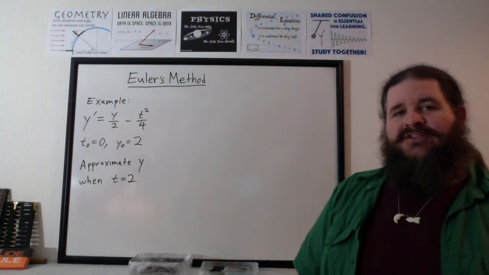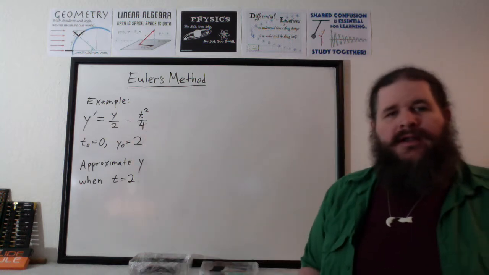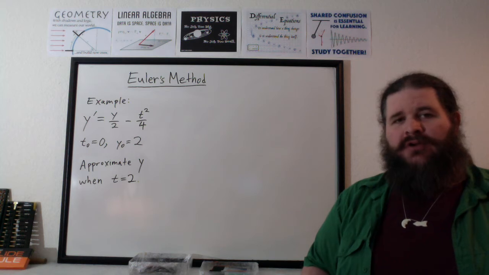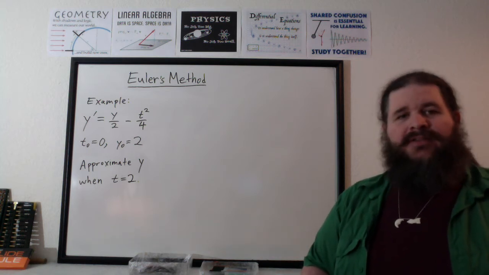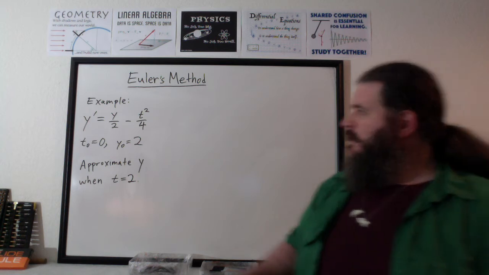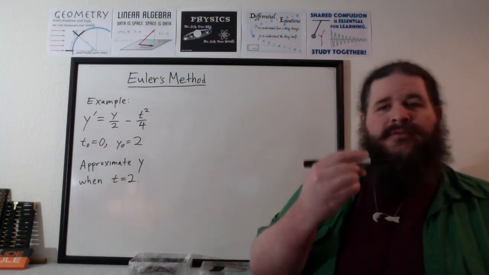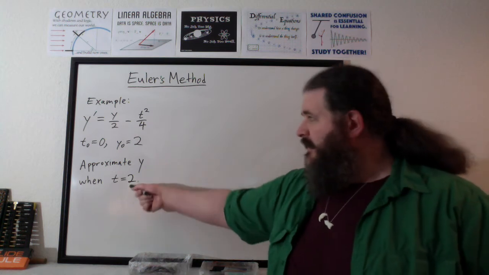Here's a differential equation we've already seen before, y prime equals y over 2 minus t squared over 4. In an earlier video, we drew a direction field of this to sketch out some sample solution curves. Now let's try using a numerical approximation method to get the same sort of results. Using the initial value 0, 2, let's say we want to project that a little bit forward in the t direction, a little bit forward into the future, and figure out what's the y value when t is 2 instead of 0.